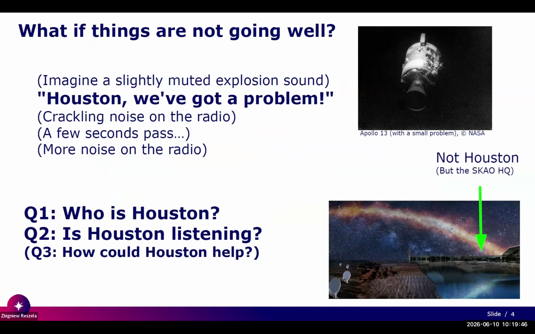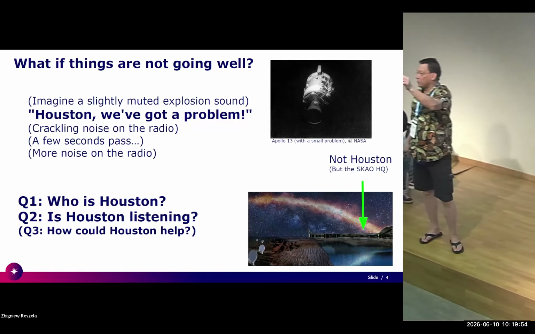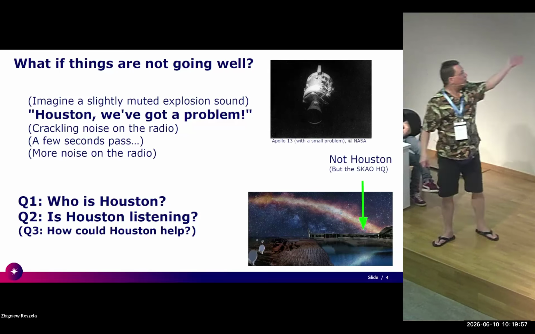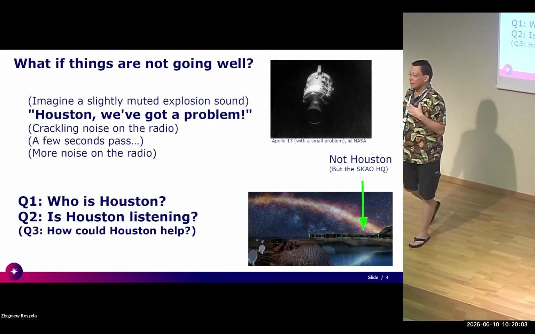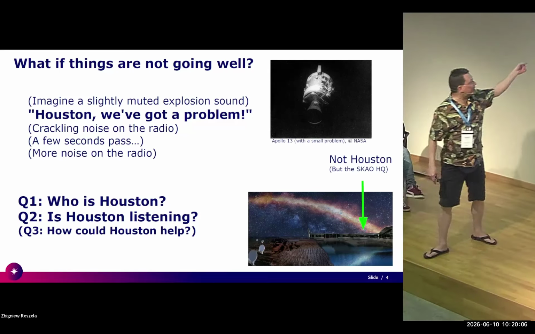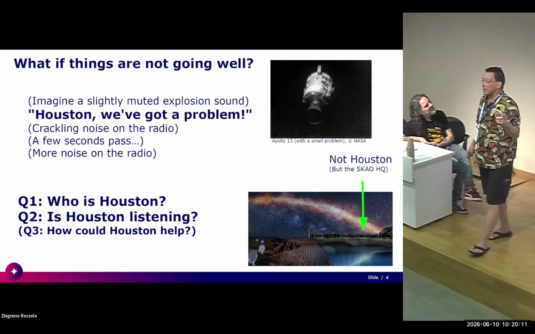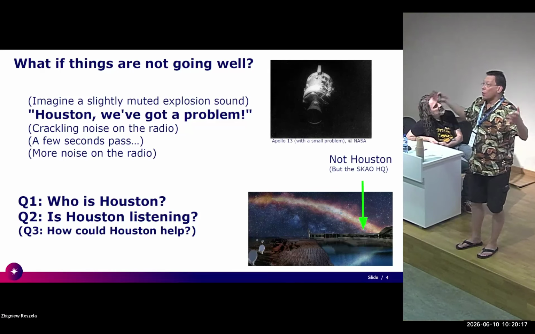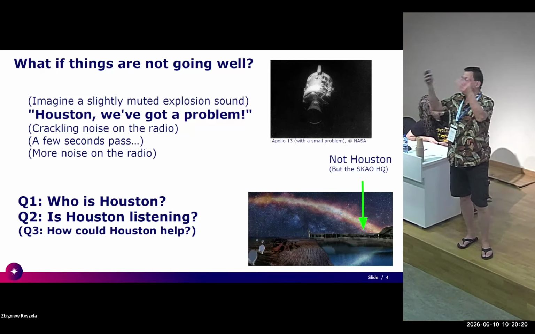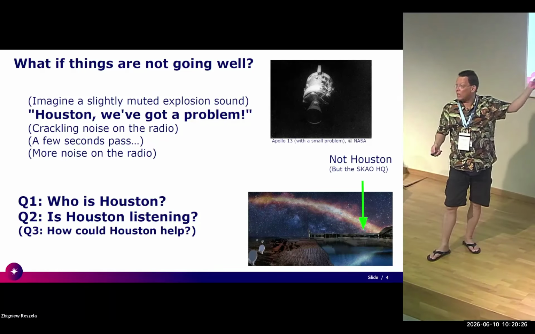Right, so here's the stage. It happened before our times, Apollo 13. Somebody made a radio call and said, "Houston, we've got a problem." Well, the first thing that came to my mind when I first heard it was, who the heck is Houston? And the second question I asked myself is, actually, is anybody listening? Somebody's on the radio, somebody makes a call. Who do we try to address when we call Houston for help? And how could Houston actually help, if there is a Houston?